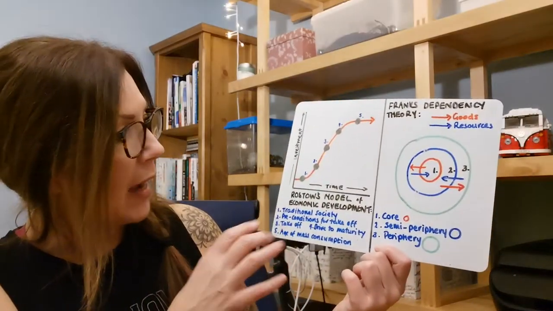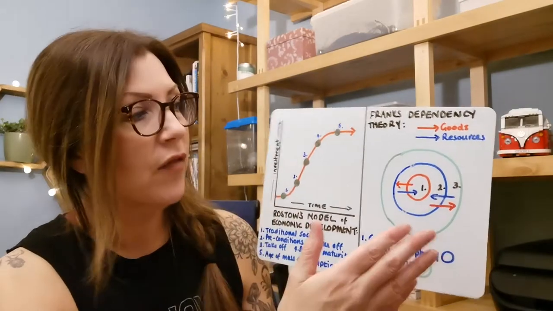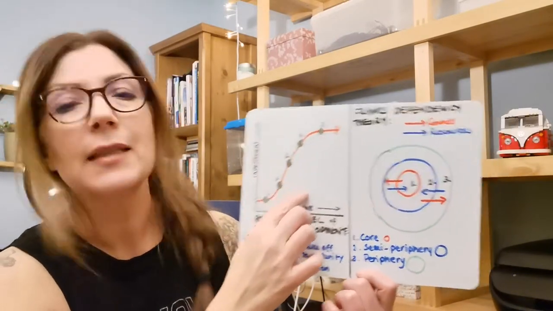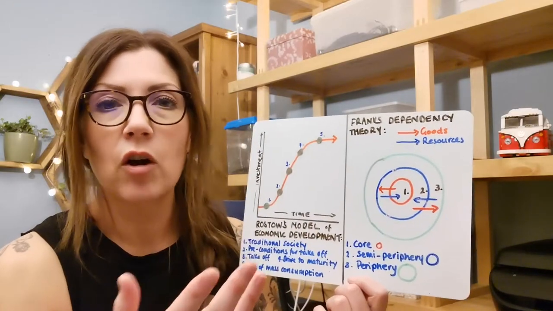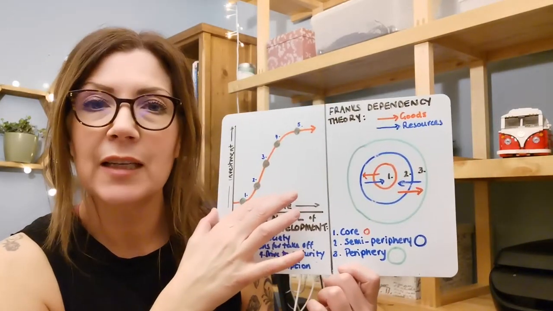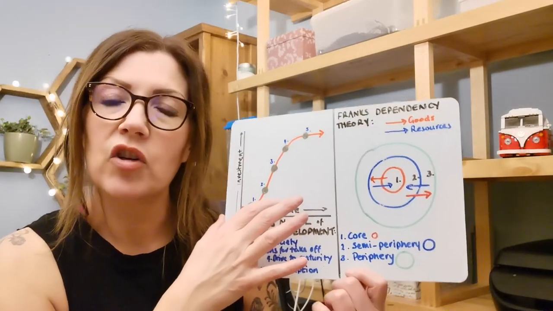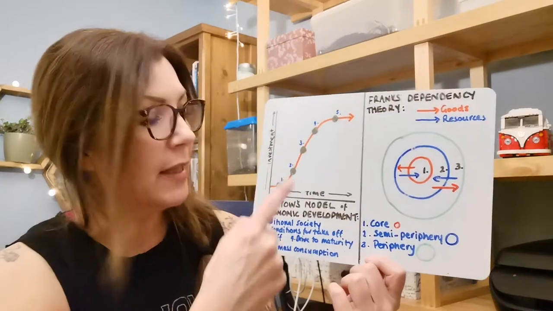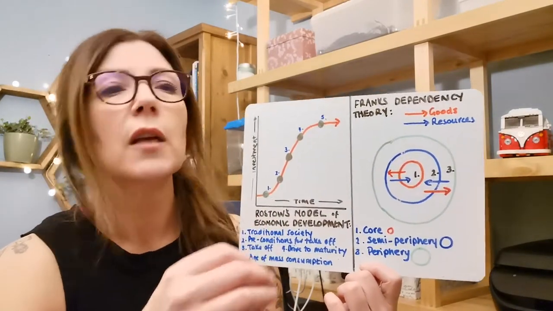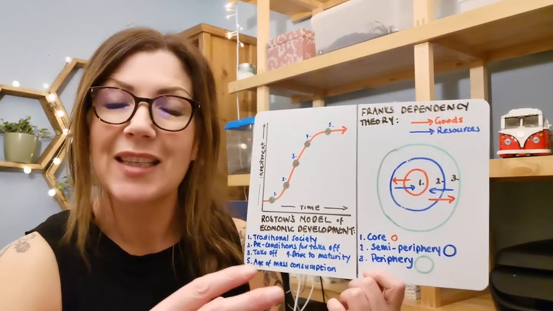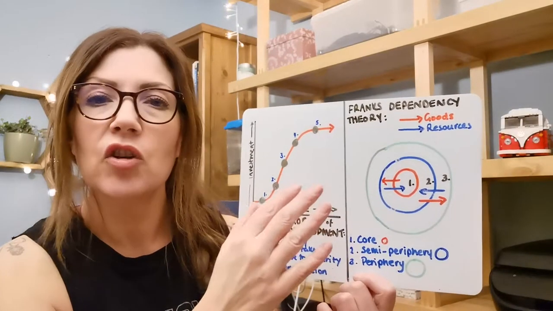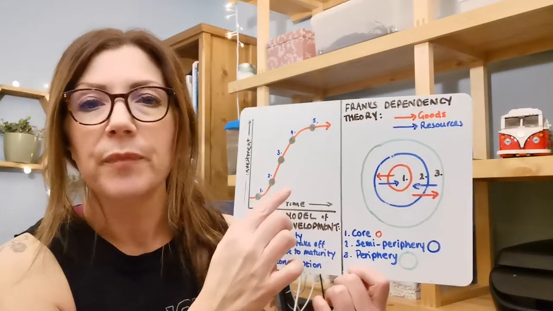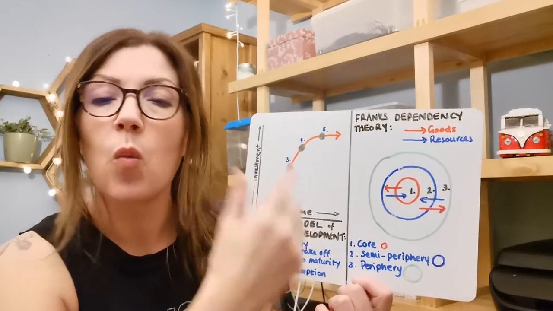He saw this as any country could do this. One of the downsides when Frank came along in the 60s is that not all countries go through these five stages. At stage two, when we look at Frank's model, Frank would argue and other economists would argue that the old issues of colonialism and even neo-colonialism halts a lot of countries at stage two, so they're not able to move through the five stages. Malawi, which you look at in the textbook, will be one of these countries that is halted here because of colonial issues, cash crops not belonging to the country, and exploitation from TNCs over time. Many countries like Malawi have barriers to development, maybe physical or human barriers, economic barriers which stops it. But Rostow's model stated that this was the way that all countries develop.